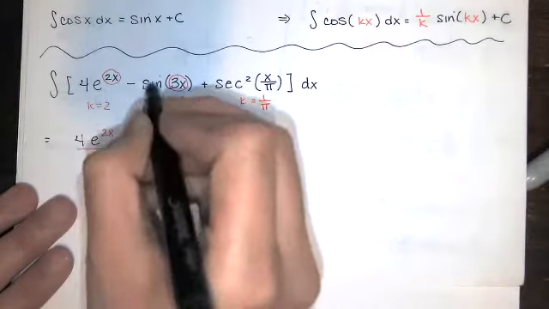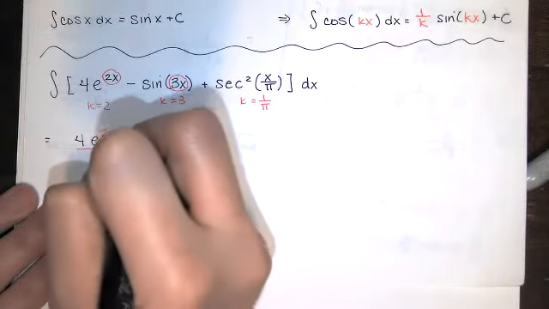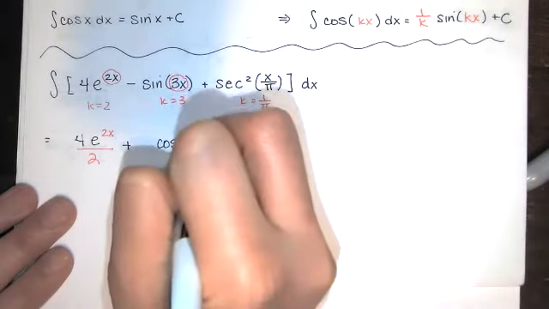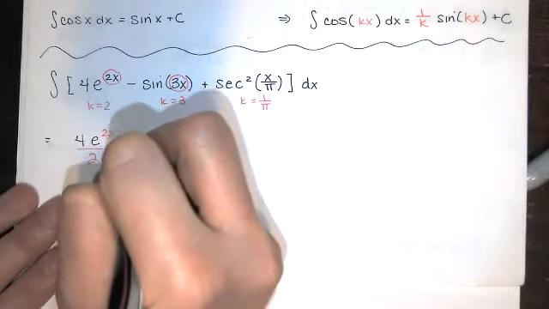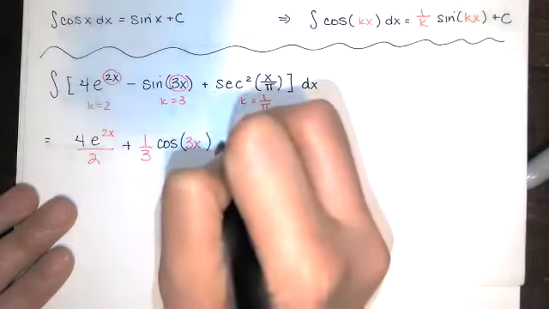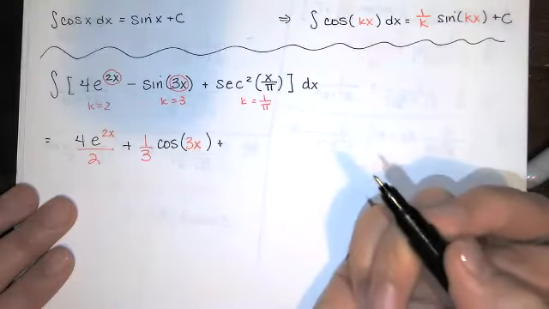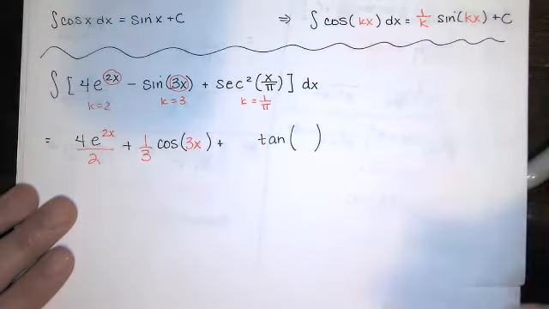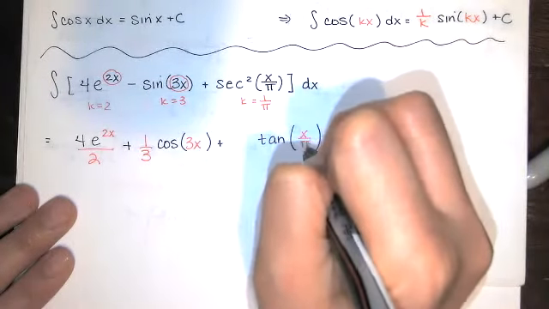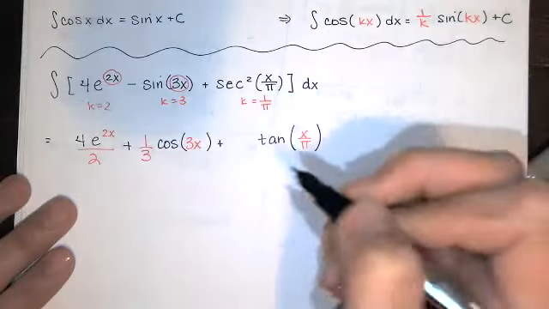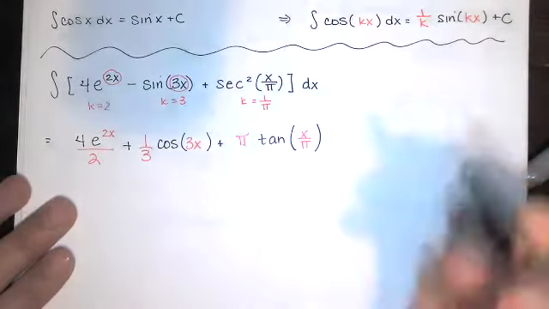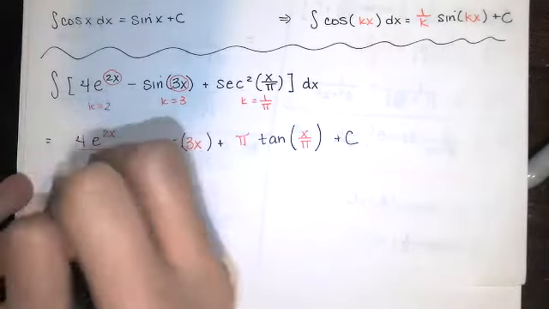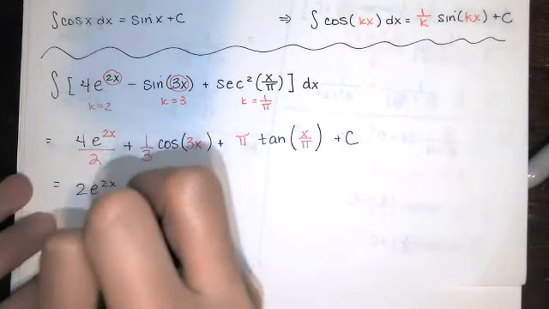Then you say to yourself, what's the antiderivative of sine? It's negative cosine. So you have negative cosine of the same angle. So put that 3x back inside and then divide by the 3. And then over here, you take the antiderivative of secant squared of kx. Antiderivative of secant squared of something is tangent of that something. Since there's a k inside, you divide by the k, but dividing by 1 over pi is the same as multiplying by pi. And we add c. And of course, we would simplify that. 4 over 2 gives us that.